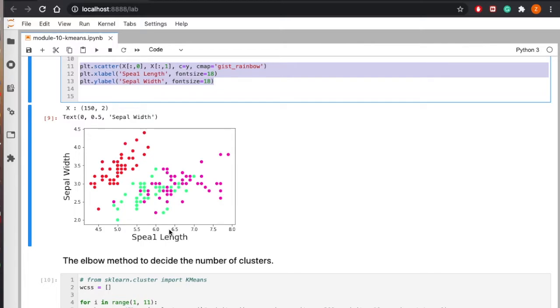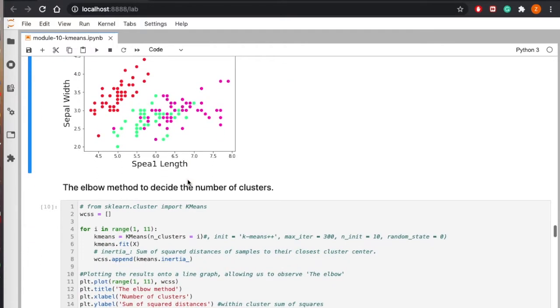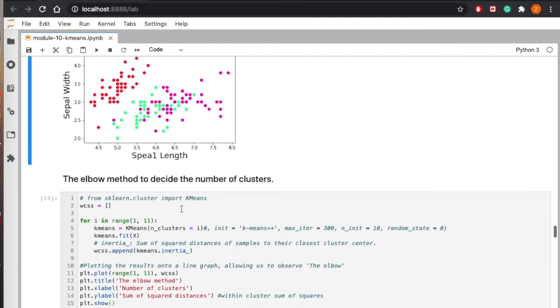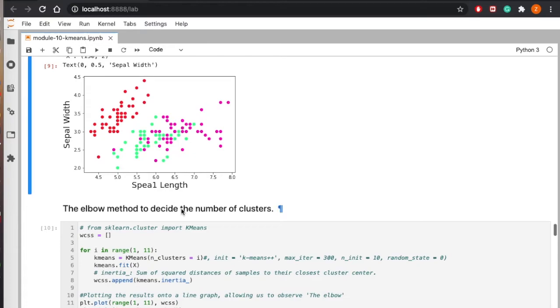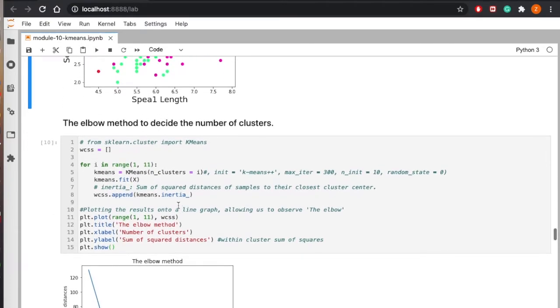Now we would like to use the elbow method to decide how many clusters we should cluster this data into. We know beforehand that this data is already separated and labeled into 3 categories, so we know the ground truth. So let's use this elbow method for finding the best number of clusters for this data.